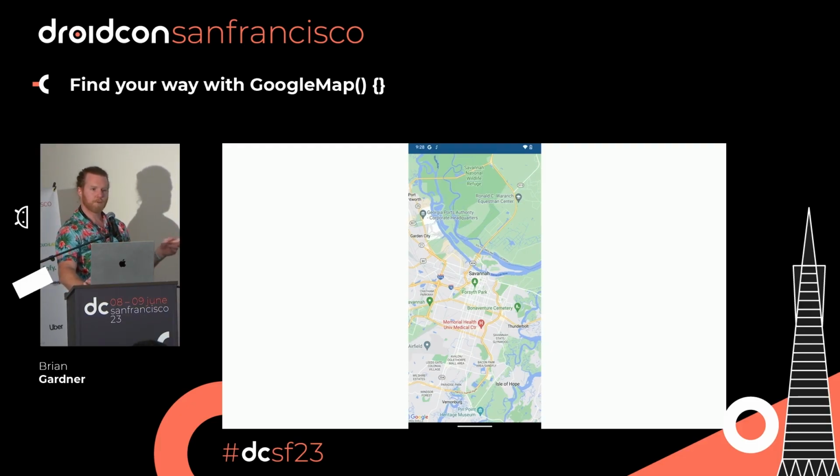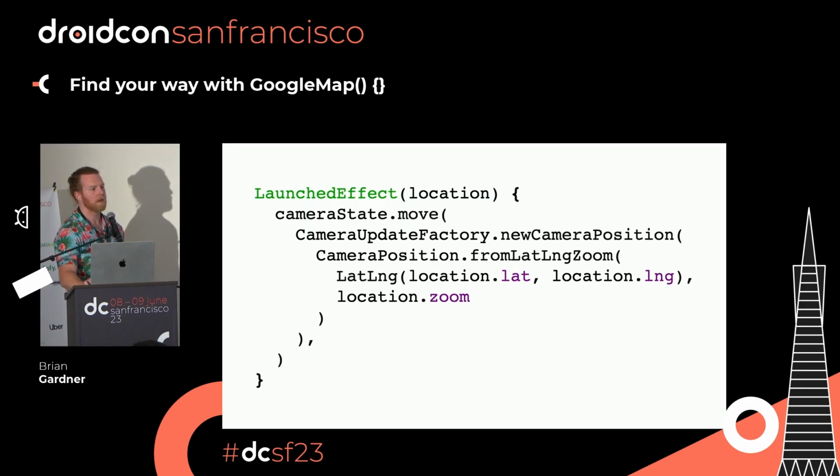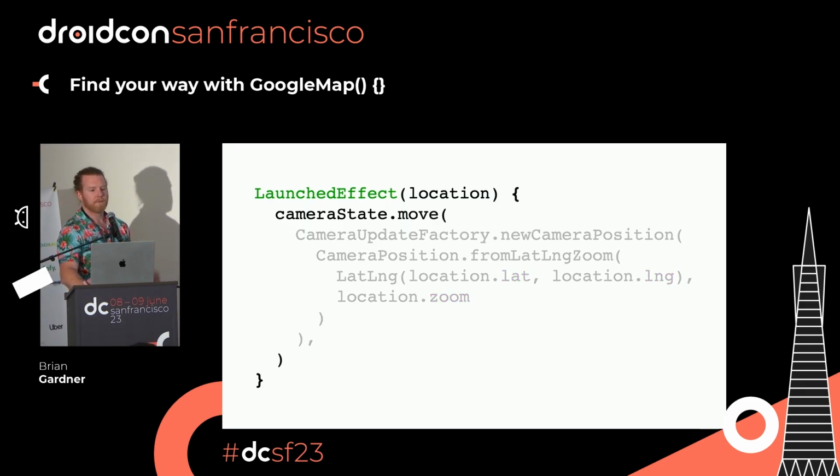There are a couple things we'll need after this, one of which is updating the location. So in our use case, we basically had a search that user could search for a particular location to update the map. So we basically need to be able to tell the map that, hey, we have a new location, please move it to this new area. So the way we did that, this is basically all the code we needed. The location here is just a custom object that had latitude, longitude, zoom, and a couple other things, like a token to identify this particular place.